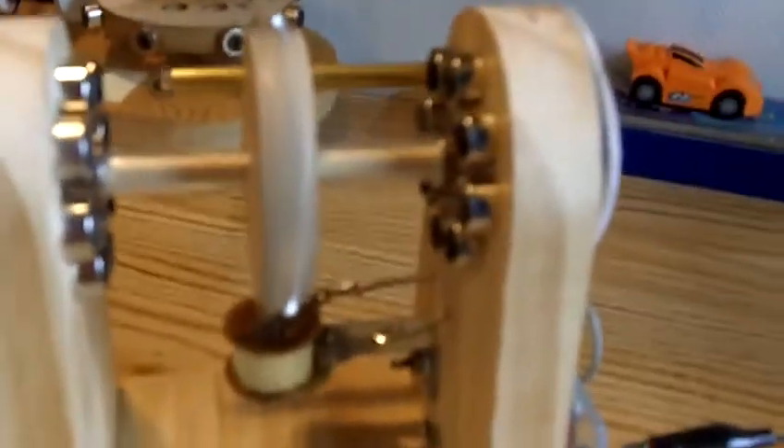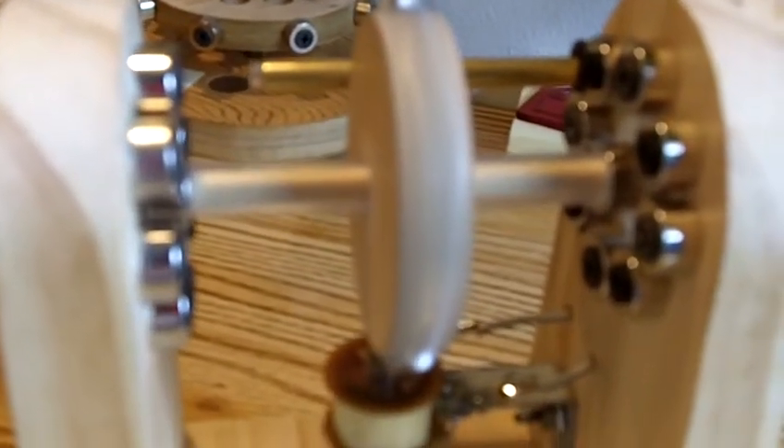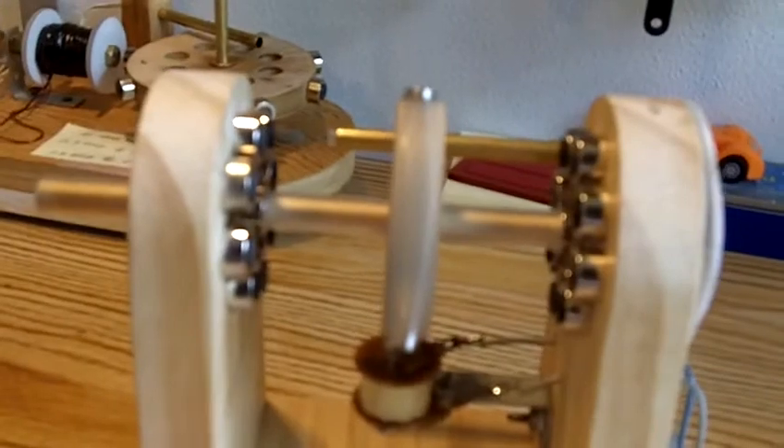I have it on a regulator so I can slow it way down or speed it up. You can barely hear it run. Some pretty neat things about it — you can tip it upside down, you don't care. The magnets will hold that thing no matter where I put it. When you throw eight magnets around it, that really locks her in there. The magnets are holding that shaft and armature in place very, very nicely.